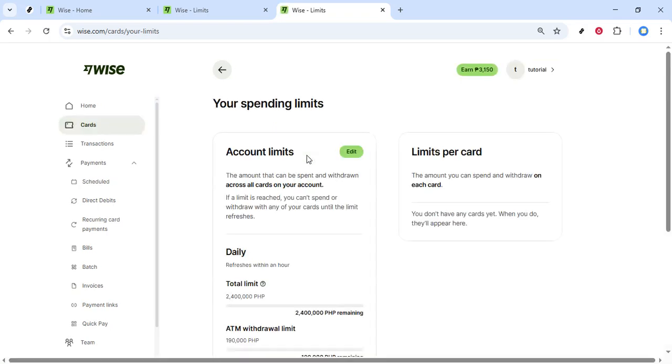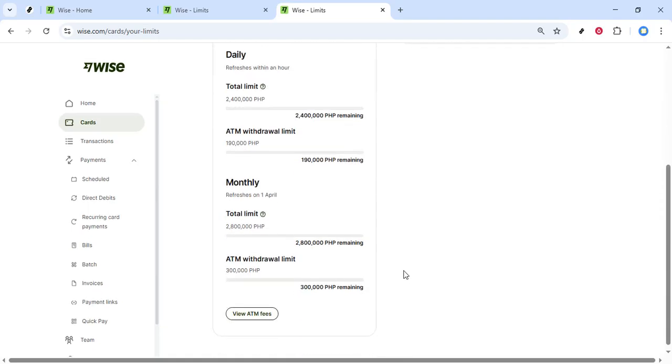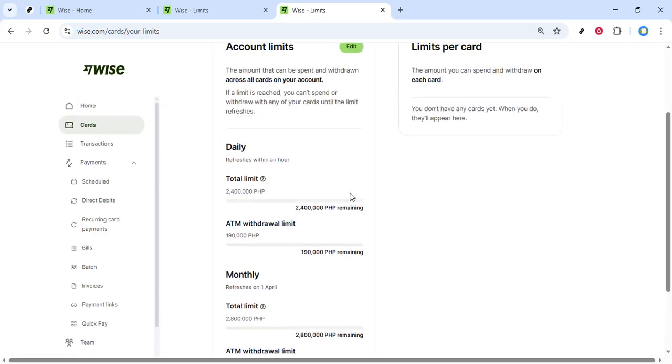If you have multiple currencies set up, check the currency you plan to use since limits can differ by currency and destination. As you can see, your transfer limit should now be increased under the business profile compared to a personal profile. The exact amount can vary based on your country, the currencies involved, your verification status, and Wise's risk controls. If the number doesn't update right away, give it a moment or revisit after any requested checks are completed.